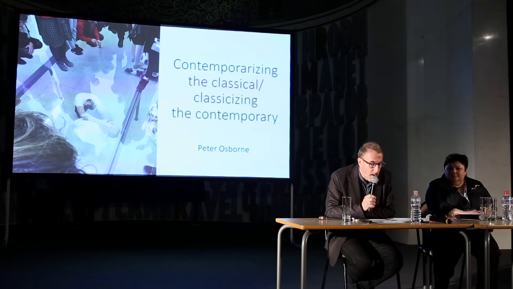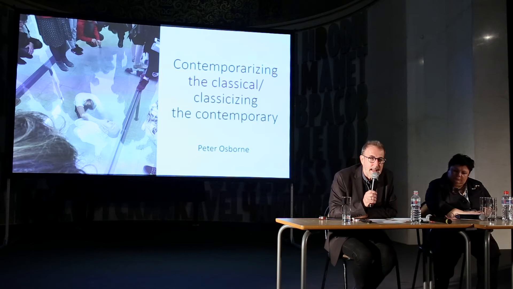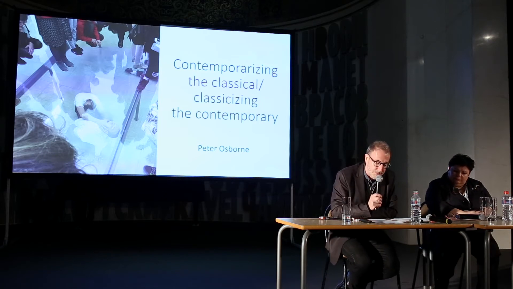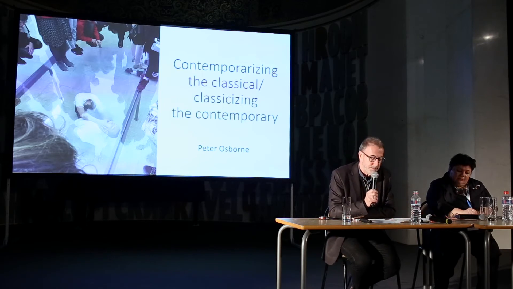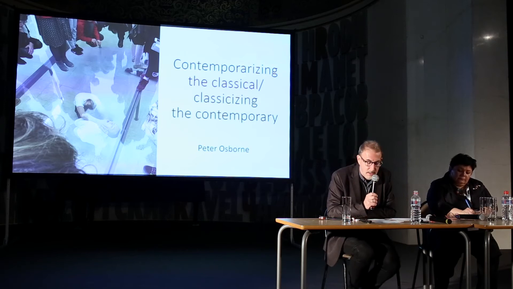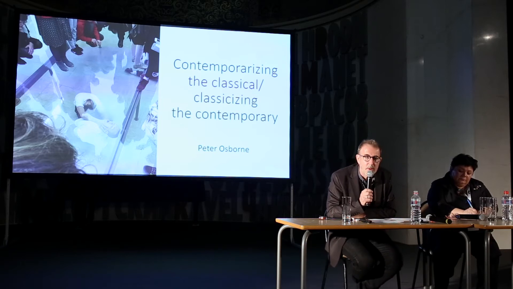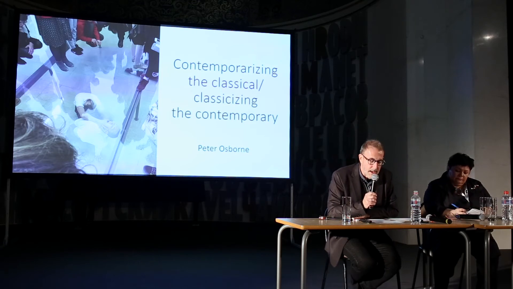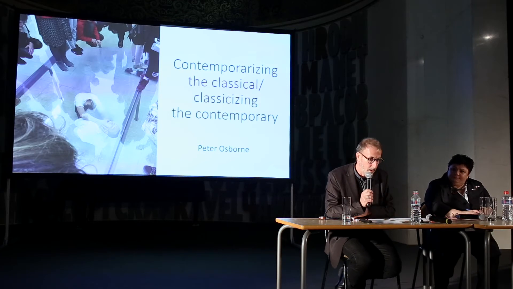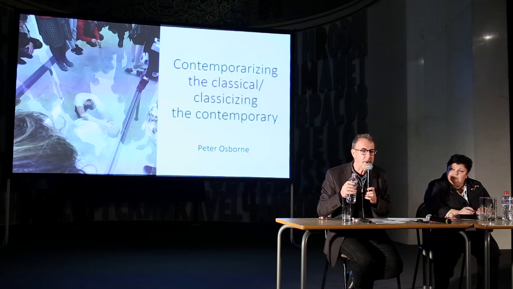On the basis of what presuppositions about the classical and the contemporary as art historical terms is this thought of their unification through a focus on human perception possible? How sustainable are these presuppositions, and how exactly, conceptually, does this classicization of the contemporary work? I'm going to have three very short parts to address them. The first is called the occlusion of the modern. The second is called the contemporary and the contemporesque — or the contemporesco in Italian — a term formulated by analogy with the Romanesque. And three: institutionality, or contemporaneity as a social-economic form.